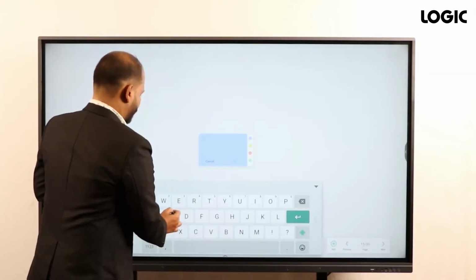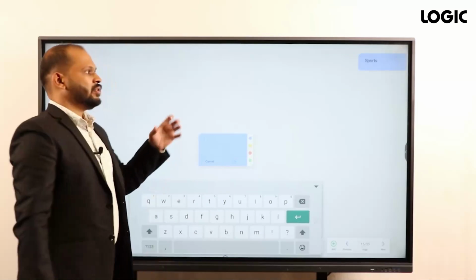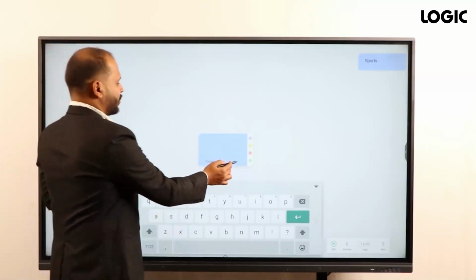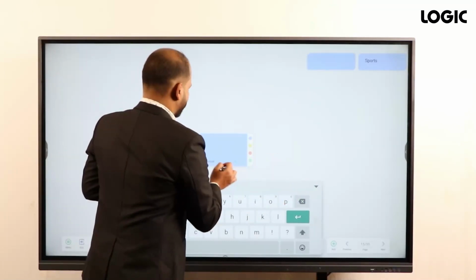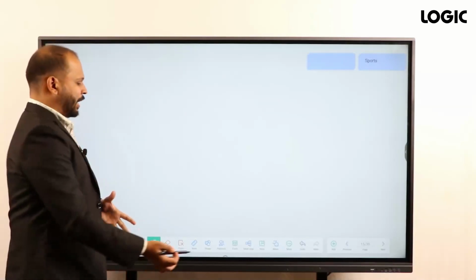Let's say sports event tomorrow, they can register their name. Okay, so this will be there at the top. Students can make a note of this. So this is how we're going to use the note application. Let's cancel this. Then there is another option called partition.